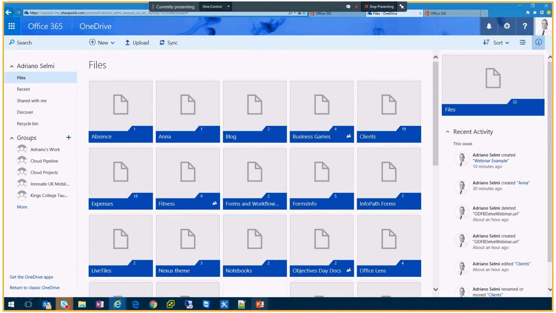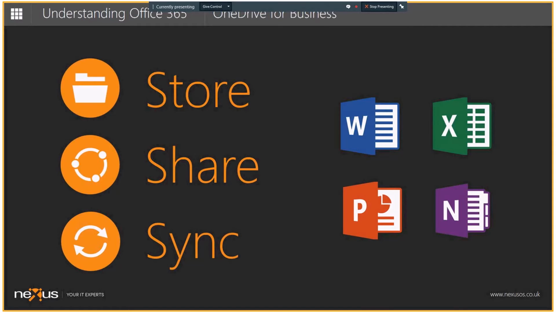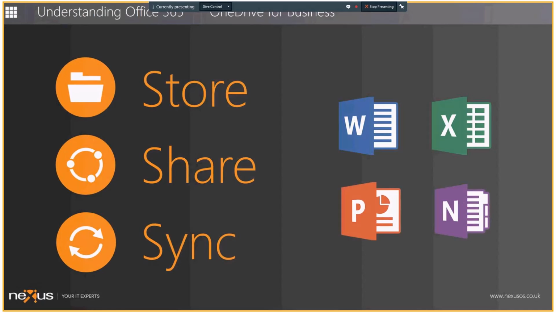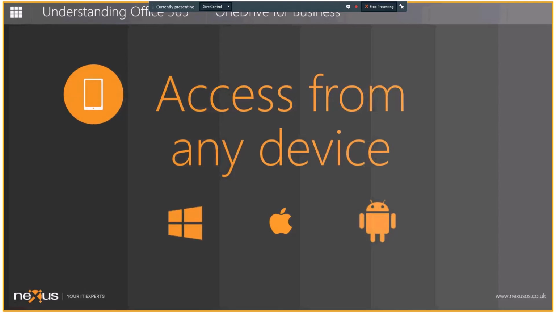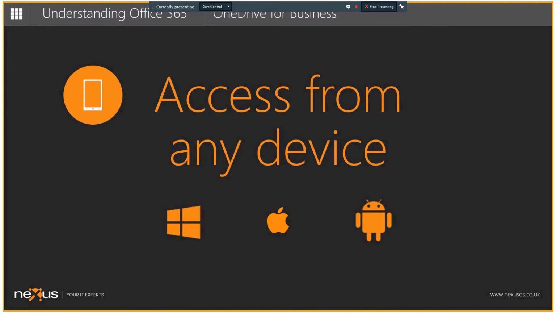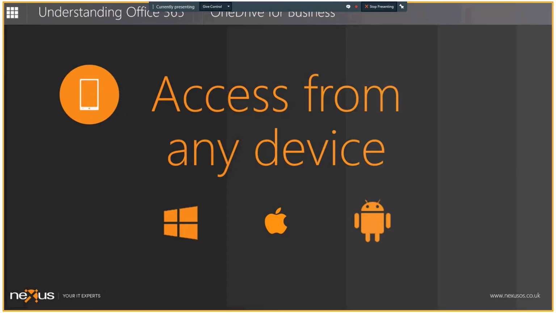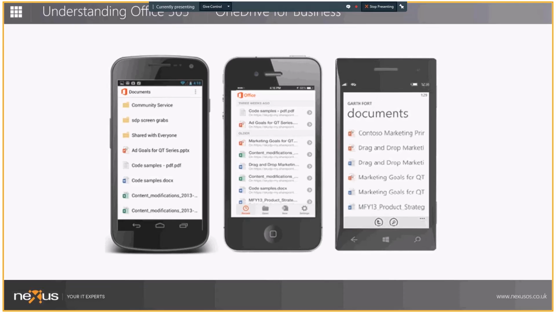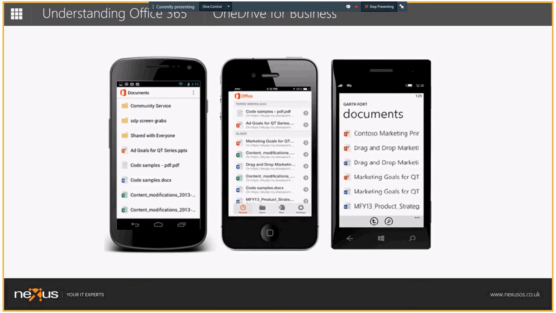Right, jumping back so we can carry on. Nice thing is also you can access this from any device. There's a web interface for this that can be accessed on any mobile device. But on top of that, we've also got apps for all the platforms. So we've got one for Windows Mobile, Android, and for iPhones.